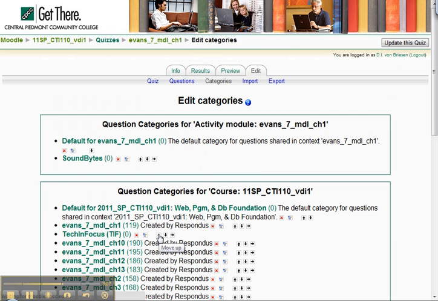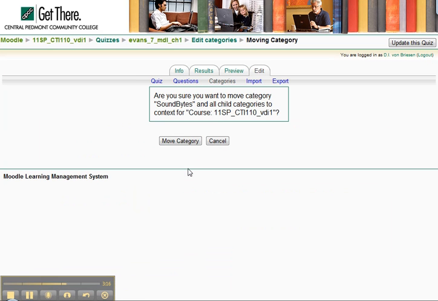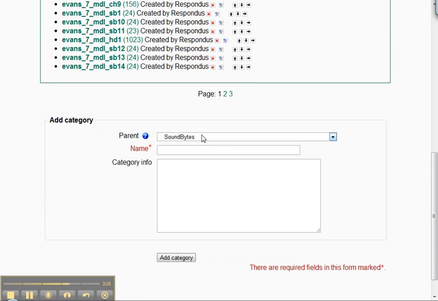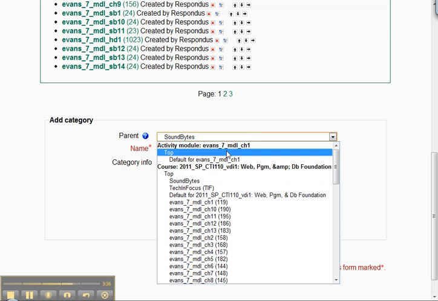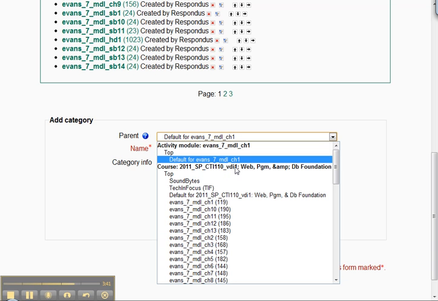And I'll bring it up. And then I want one more, which is the help desk. And I want that to be under the top. Let's put that under the course.